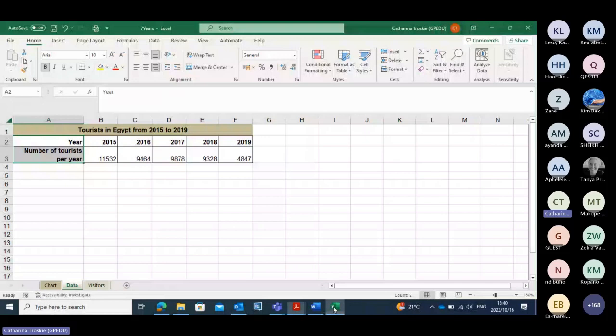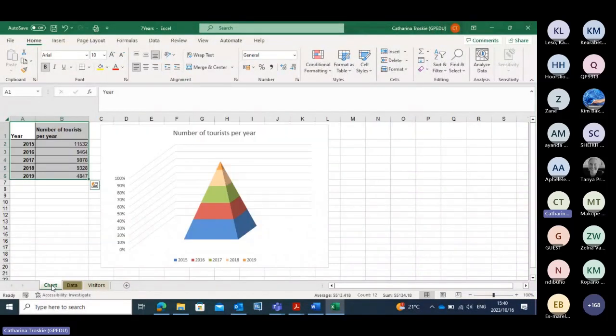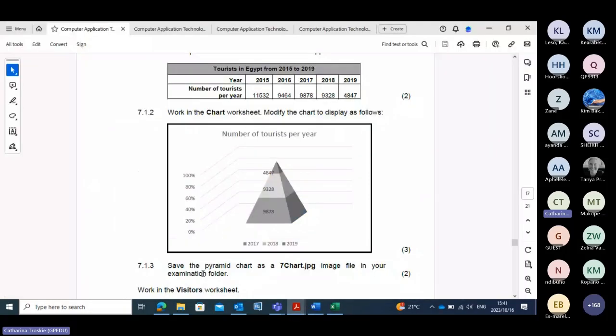Right, so they've already given you the chart. Let's go back to the chart worksheet. Make sure you are here now in the chart worksheet, right? Now, what I normally told my learners is that you start from the top and then you just go and see what must be different here than the screenshot. So let's look at the screenshot.